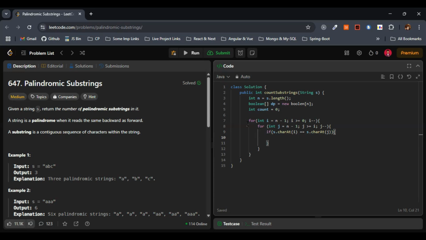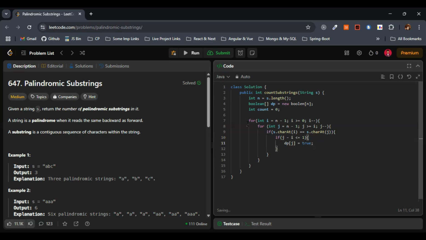Simple one. So within the if condition, if it's a single character or two same characters, then it's said to be a palindrome. Again, within the if condition, we'll write one more if condition: J minus I is less than or equal to 1. Which means if it's a single character or two same characters, then it's said to be a palindrome. So then we have to assign dp of J to be true.